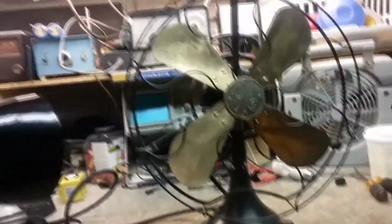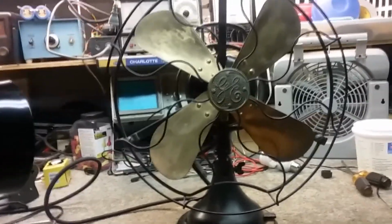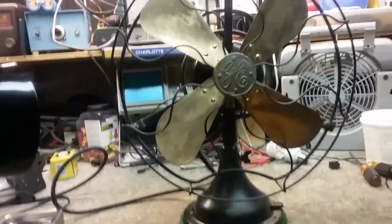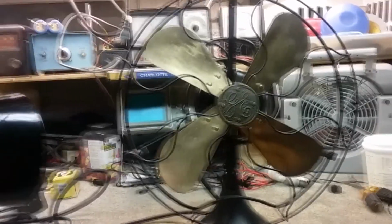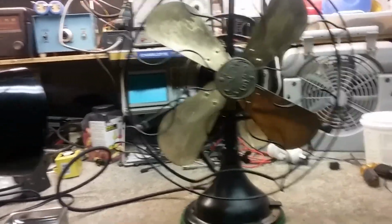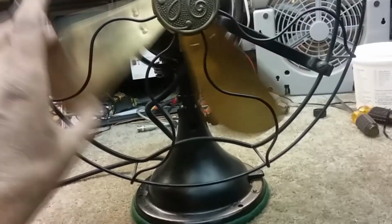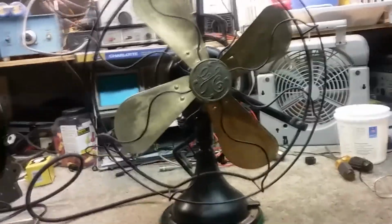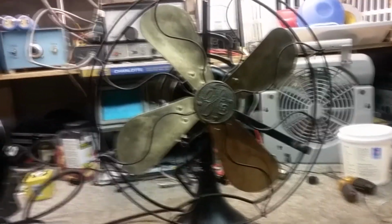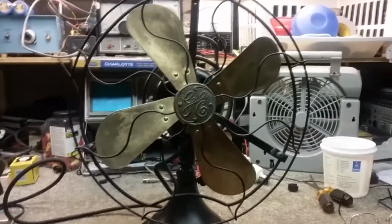The blades, we just cleaned them with some mild detergent and the GE label. I didn't use Brasso or anything like that on them, and that would definitely help them. I wanted to leave it as original as I could because I didn't know what the owner was going for, whether they wanted shiny brass or, you know. But we got the dirt and grime off the blades because that makes it more efficient. There's some spotting, some tarnish. It's got a good patina, but it could be cleaned. And if you want it shiny, you can use some Brasso or something like that. Anyway, that's it. And that concludes this video.